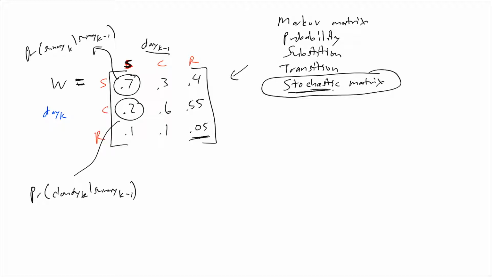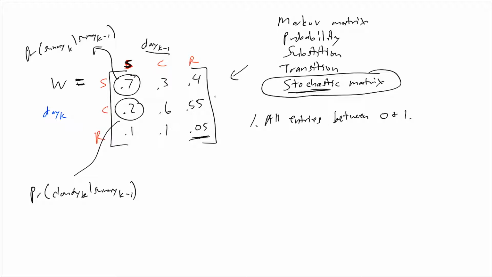By the way, stochastic, I may have mentioned in Math Volume 1, is another word for probabilistic or non-deterministic. So anytime you're dealing with probabilities, you can't determine for sure what's going to happen, but there's some range of outcomes that might happen. You're dealing with a stochastic system, right? So here are the rules for a stochastic matrix. Number 1, all entries must be between 0 and 1. And you'll agree, I think, when you look at this, that satisfies that condition.